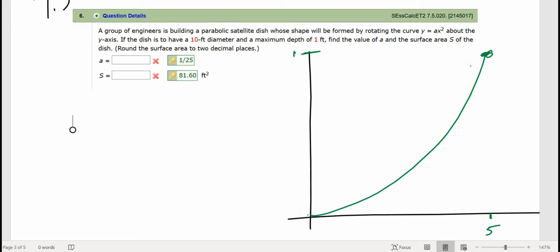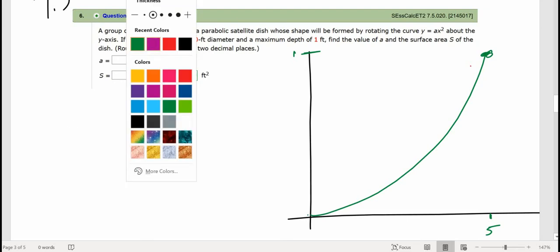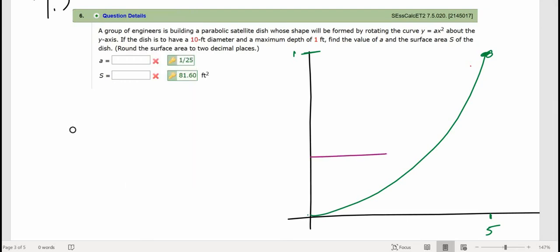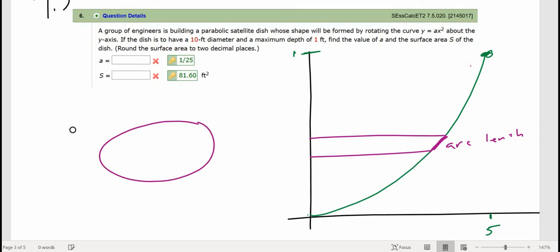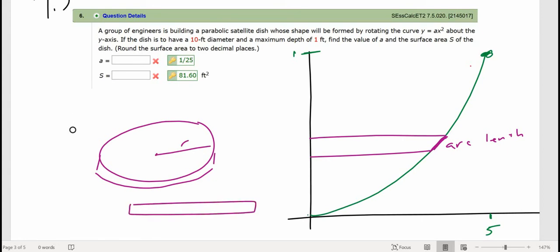Now, a little bit bigger question in here is about this whole surface area thing. We're rotating around the y-axis, and so our little rectangle-y type thing, but actually we're going to use more of a trapezoid, where this side is going to be the arc length. As we rotate that around, we're going to get another one of these little cylinders, where we have the radius here, and if we unroll that, we get the little rectangle.